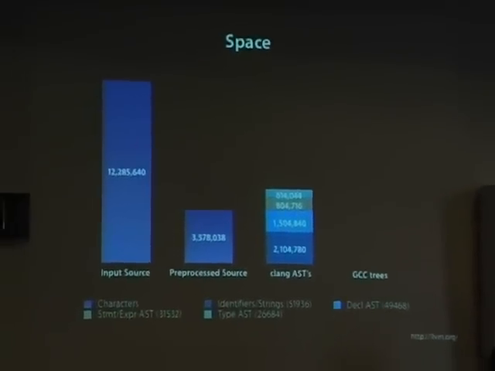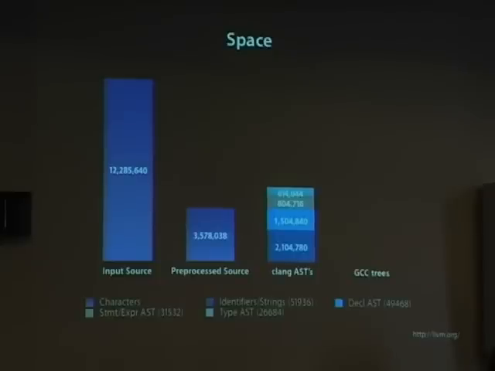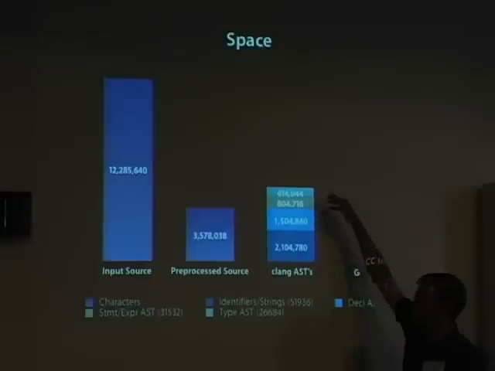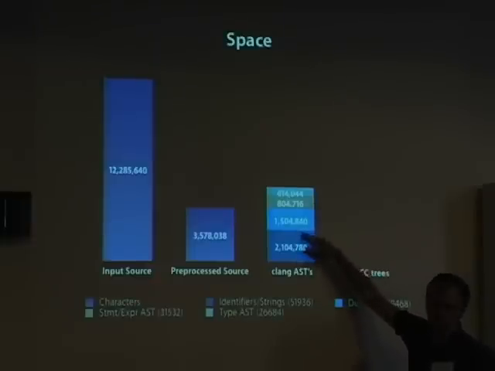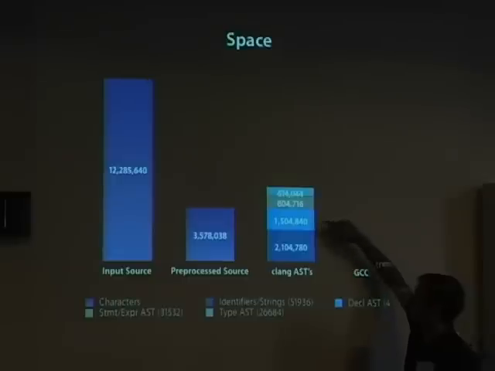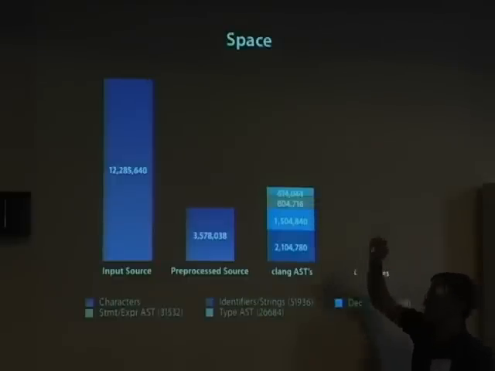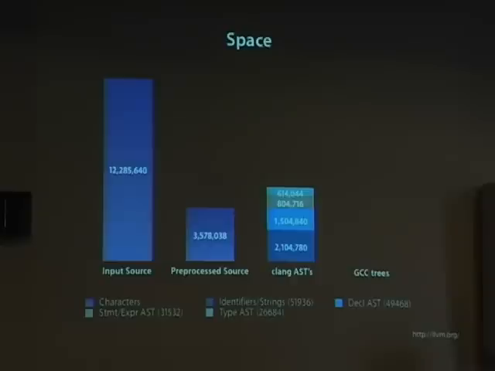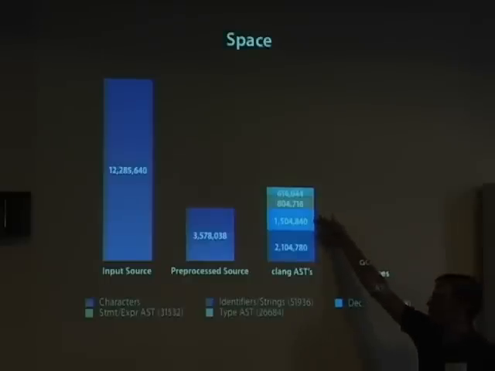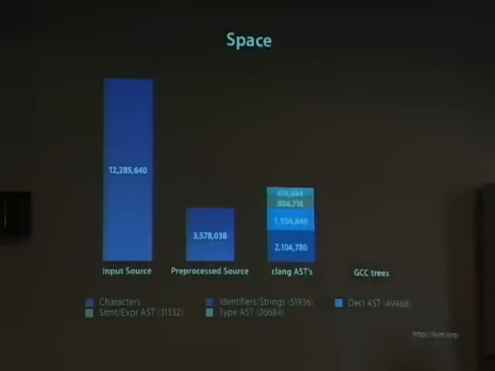So when we look at the memory usage of our ASTs compared to these, it's actually pretty good. This breaks down our ASTs by a couple of different flavors. We have the actual identifier hash table, for example. We have declarations, identifiers and characters, and statements and expressions. Because it's a header file, there aren't a lot of statements and expressions, right? Because those are only in inline functions. This is mostly enums, function declarations, stuff like that. And so this explains why decls are significantly more than statements or expressions in this case. And headers are generally like that, right?